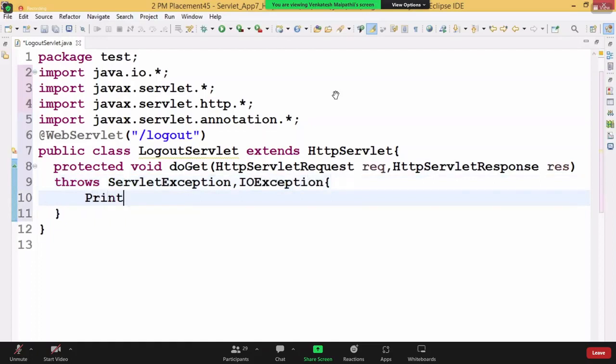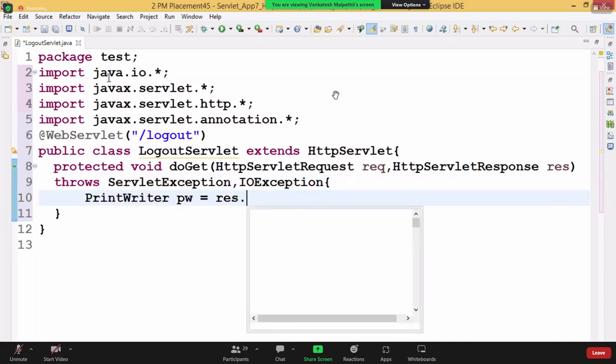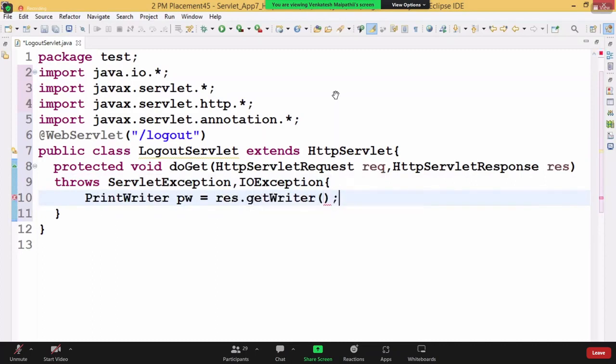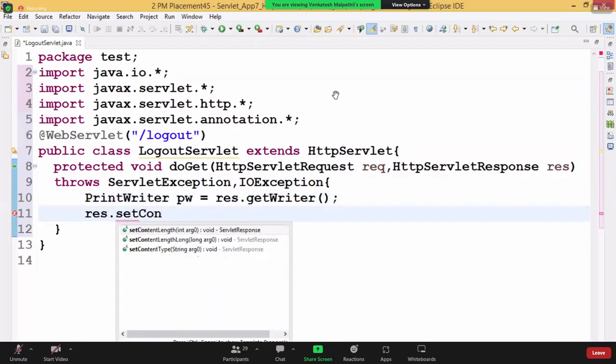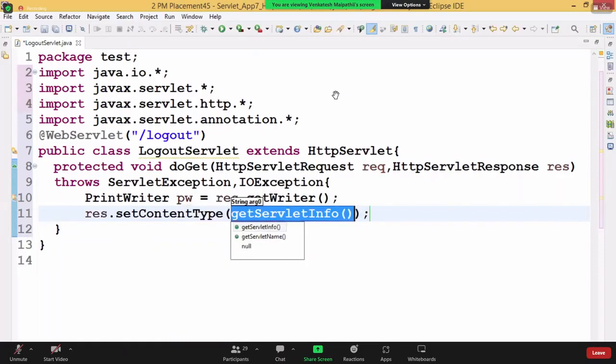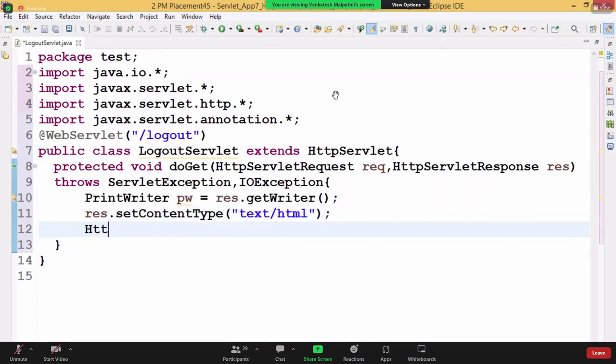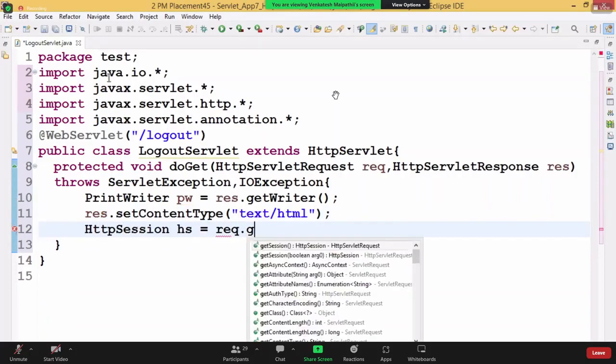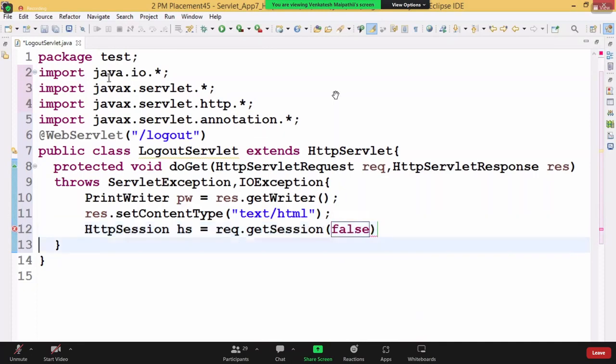Now again, PrintWriter pw is equal to res.getWriter, res.setContentType text/html, same. HttpSession hs is equal to req.getSession(false), same accessing.